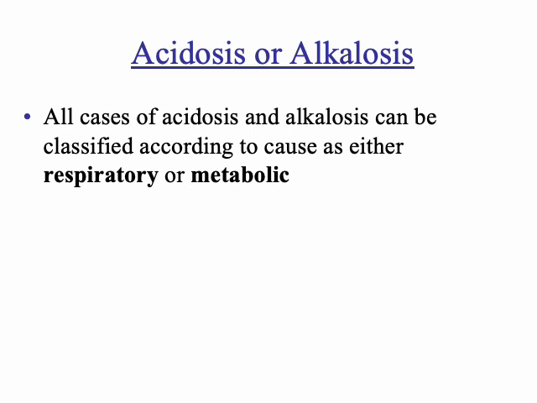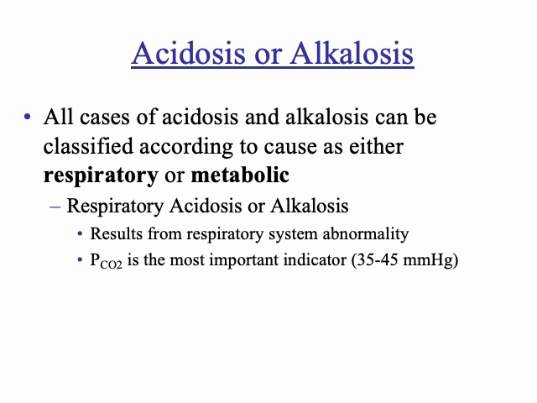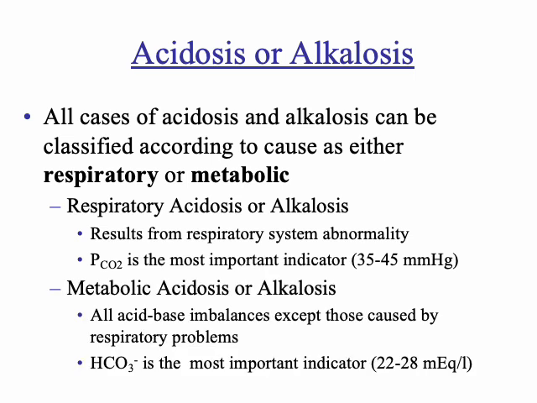And once again, a metabolic disturbance is not specified. It could be liver, it could be GI tract, it could be renal. A lot of times it's renal, but it's not actually specific. It's just something other than the lungs. We know that for respiratory disturbances, we will be able to detect the abnormality in abnormal levels of CO2. So for me personally, the CO2 is always the first thing I look for. And then I'm like, well, if it's not a respiratory thing, it must be a metabolic thing. And that is going to be determined by an abnormal level of bicarbonate. So in that way, you can tell what's the problem.